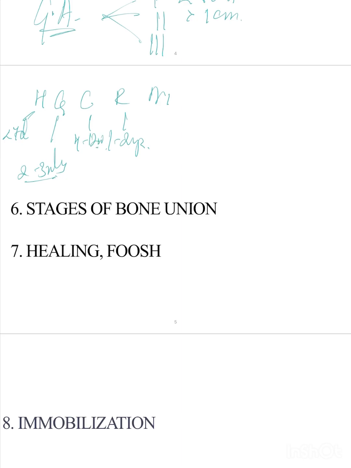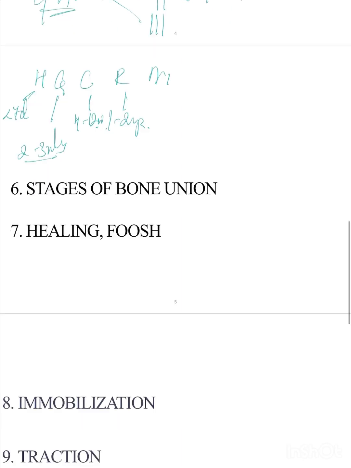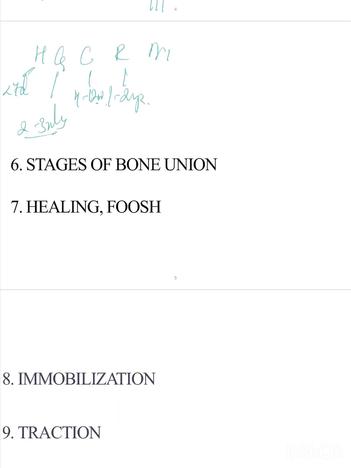Then you need to remember the healing of fractures, primary versus secondary healing. In primary healing, you don't have any callus formation which is present in secondary healing. That is why plating acts without any callus formation comes under primary healing. Nailing and casting acts through callus formation comes under secondary healing.